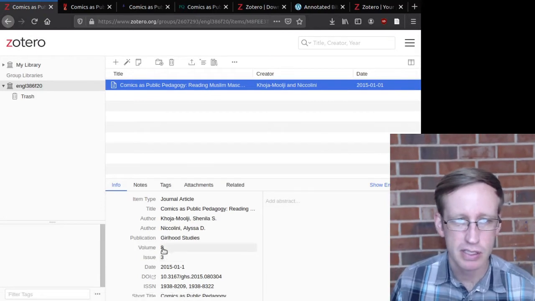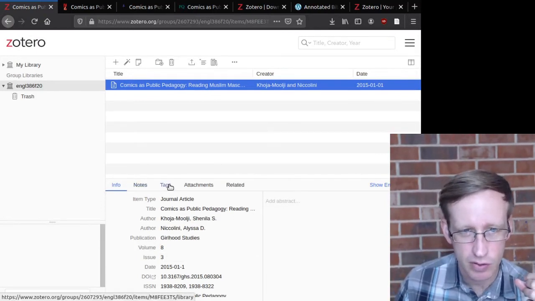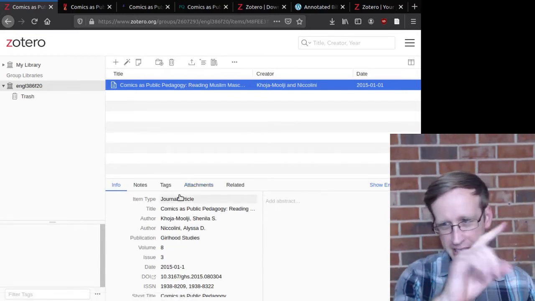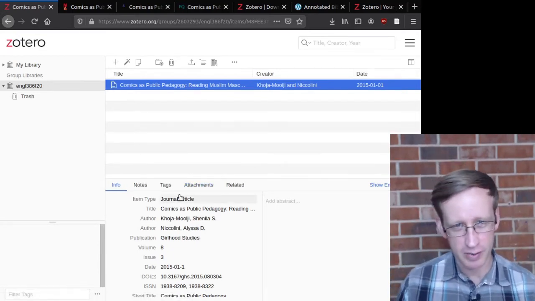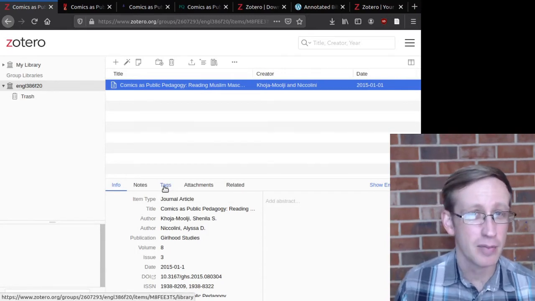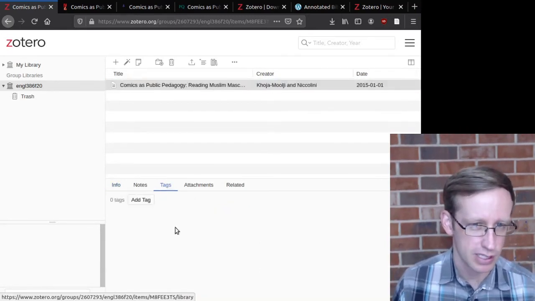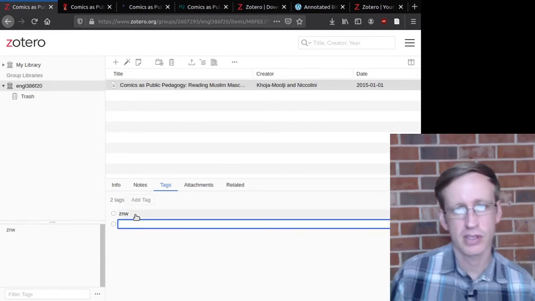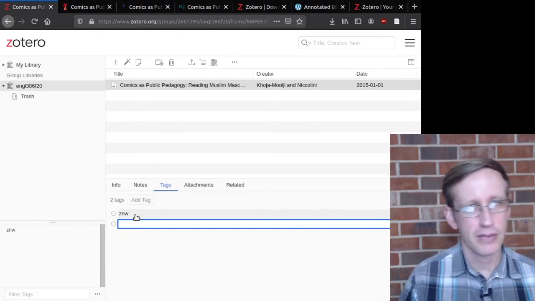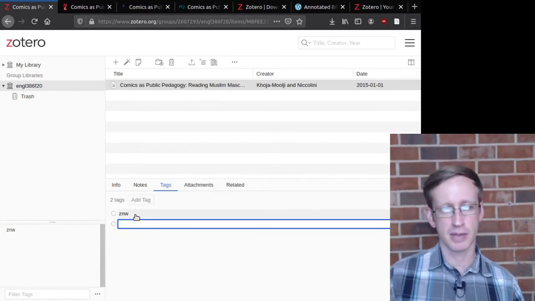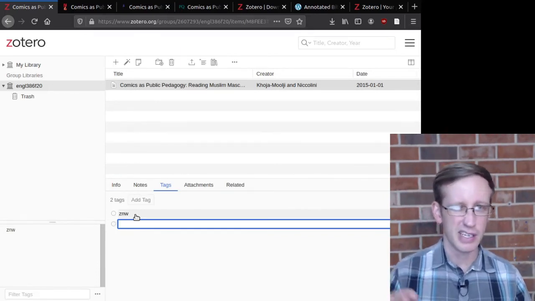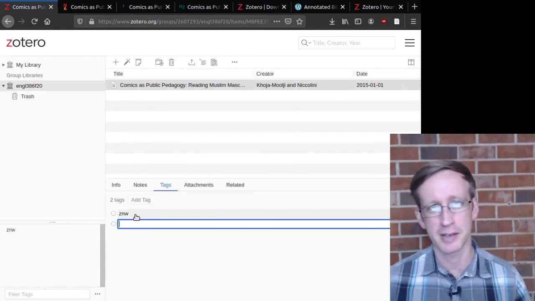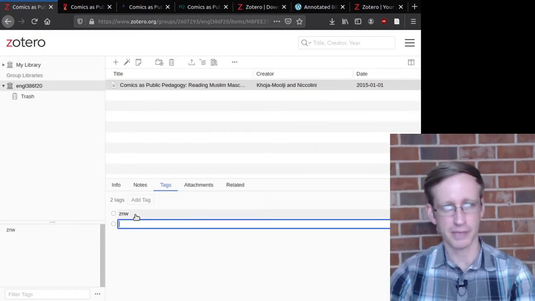A couple things you still need to do. First of all, when you look at these tabs here, again, these will be up on the right side of it whenever you're looking at it in a wider window. But you need to tag the item that you added with your initials. So click on the word tags, and then add tags, and then ZNW. Those are my initials. Go with 3 initials. I don't know off the top of my head if anyone's going to have the same first and last initials in this class, but usually just going with 3 initials is fine, and usually there's not any duplication of those within the class, but that should be good enough.